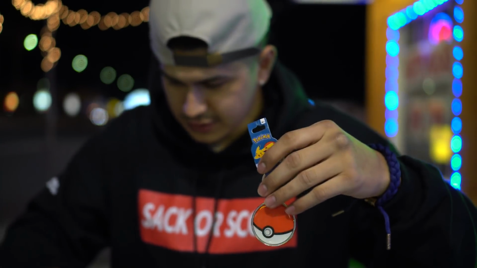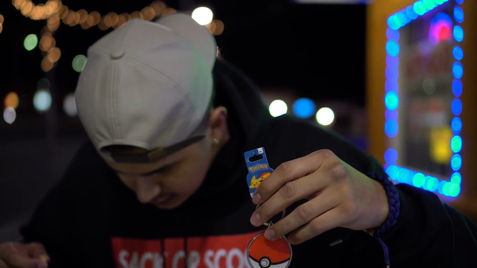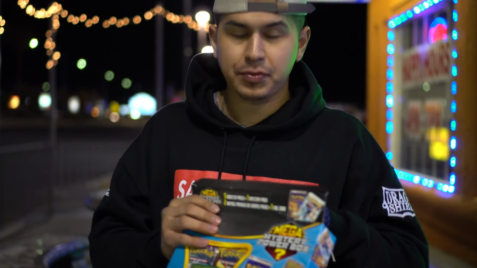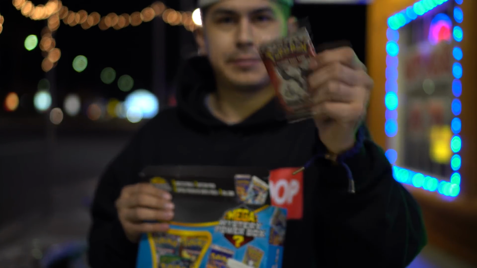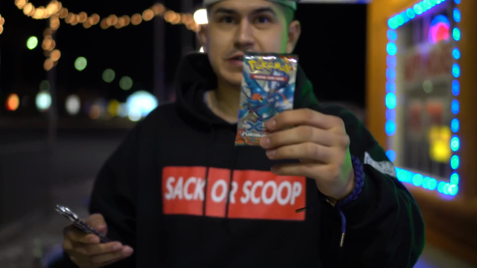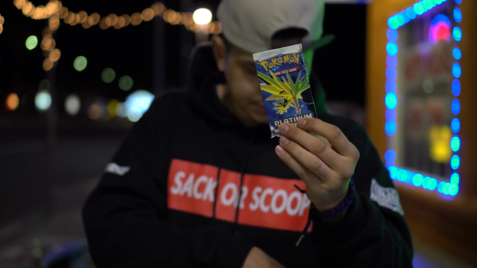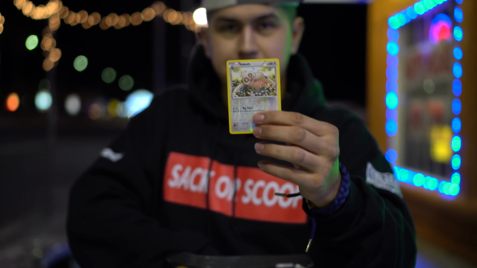I like this. We'll start off with this, just because it might be a hit. Stinky Sock or Tutti Frutti. Those letters are really small. So we're on par. Tutti Frutti for sure. We have a Black and White Emerging Powers sampling pack, an XY Furious Fist, another Black and White sampling pack, Platinum Arceus, this is dope, and this lazy little sloth, if you know what I mean.